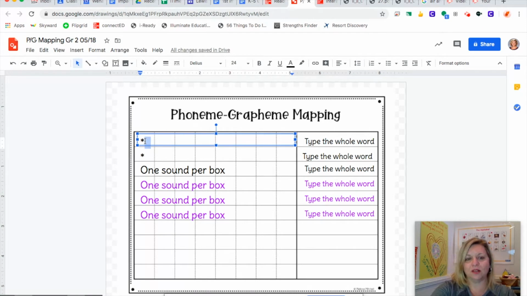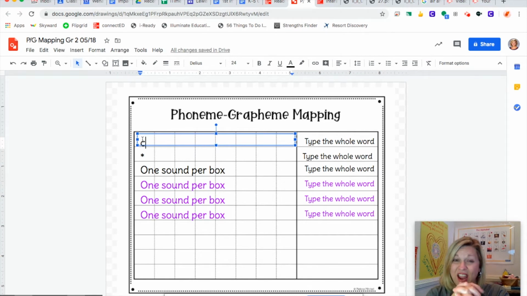I'm going to erase that little star because I just put that there to show me where to type. The word is care. So I'm going to think about the phonemes and then which grapheme is used to represent that phoneme. So care. I've seen the word care a lot of times, and even though there are two graphemes to represent that sound, I know for sure that care is spelled with a C. That's right. So I'm going to put a C here. Care.